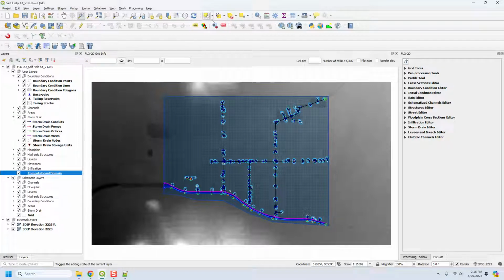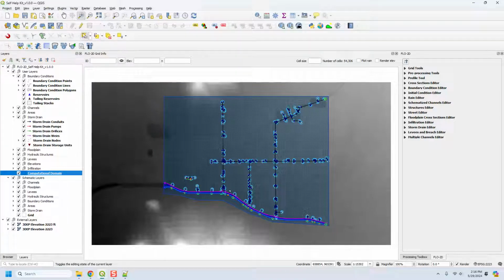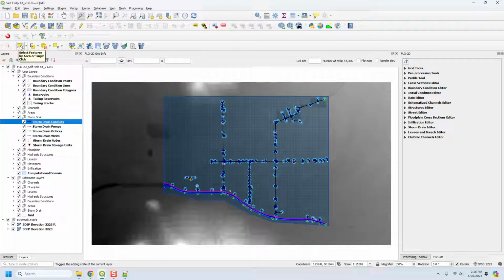The selection tools are pretty important. Usually they're not here. Usually they're down here somewhere. I kind of prefer them to be down here with Flow 2D. So selection tools. Let's click on something that has multiple features so we can select them. So select features by clicking. That'll be a single selection. To unselect it, just click anywhere else.